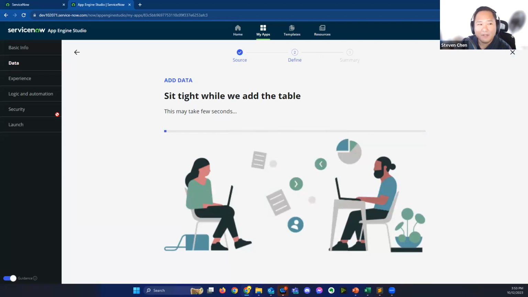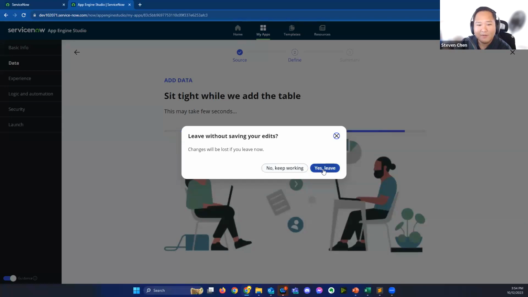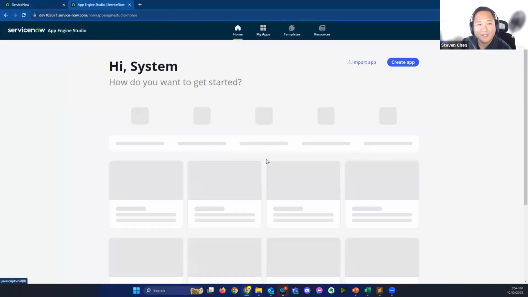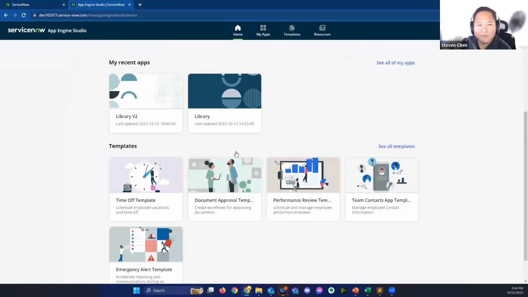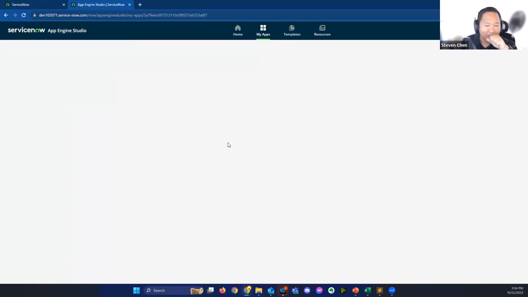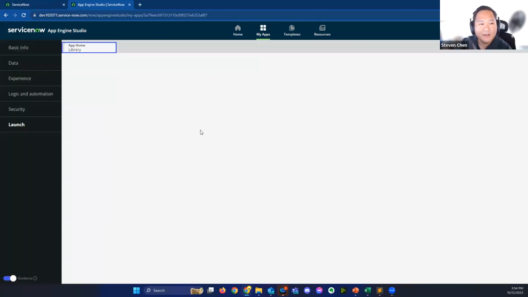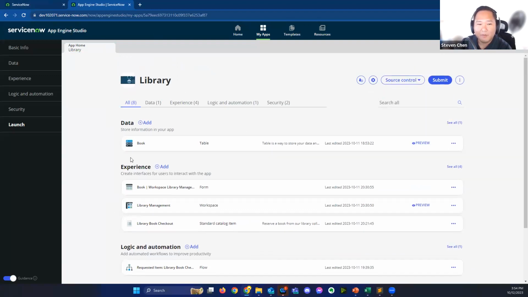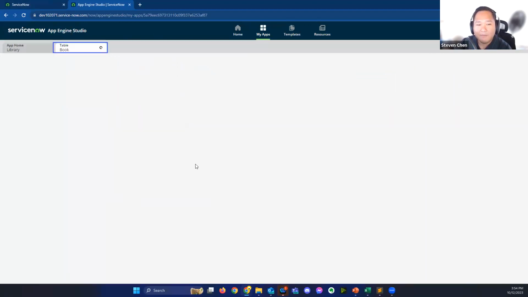I think this is going to take a little bit, so I'm going to use an existing application because I think there's some issues. We'll go ahead and cancel this right now, and that's why you build backups. So let's go ahead and switch over to my pre-built application here, having some issues with it generating. So in this example that I've built out before, it's the same thing. I have a book table here. And within the book table, let's go ahead and pull out the preview for this.